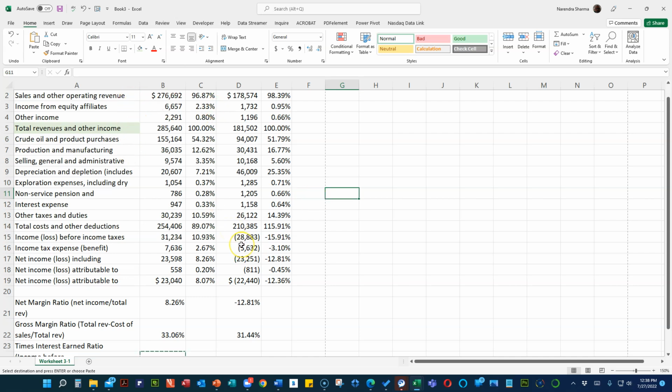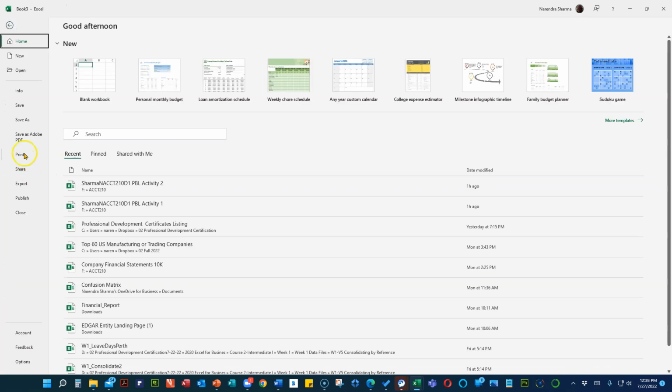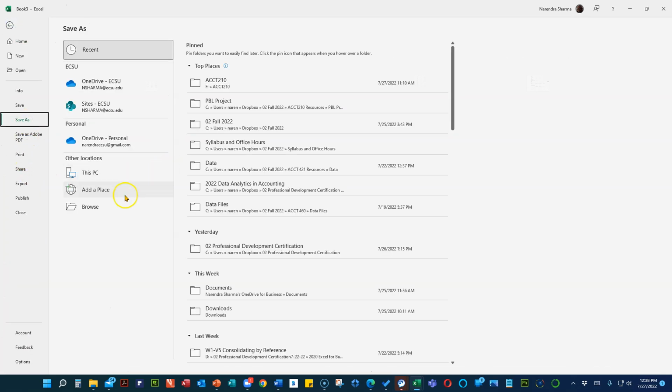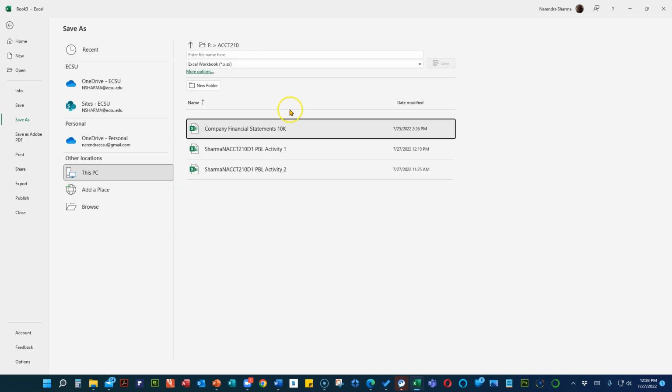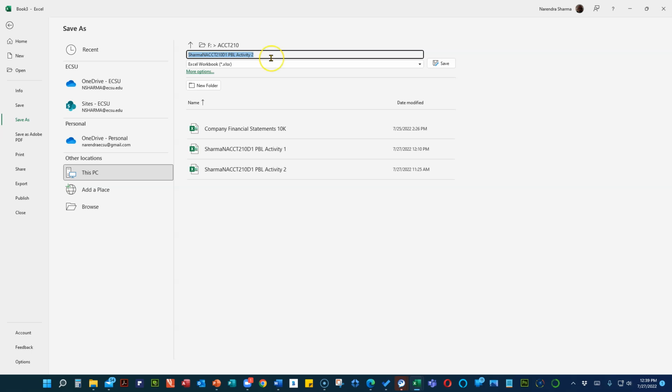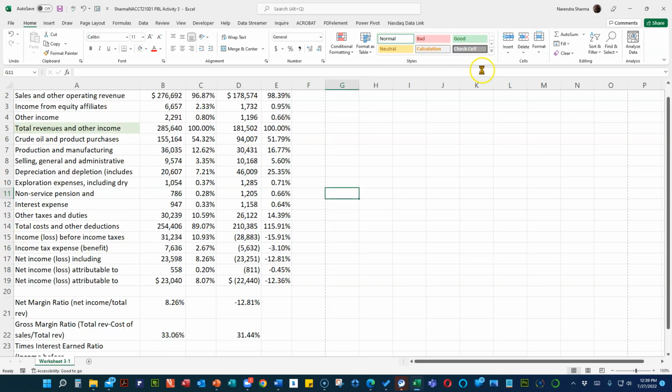Okay, all right. So after having completed that, now what you can do is go back to the Word file and complete the requirement. Make sure before you close this, you save this in the same place that you have been saving others, and probably you may want to name it activity number 3 and then save it.